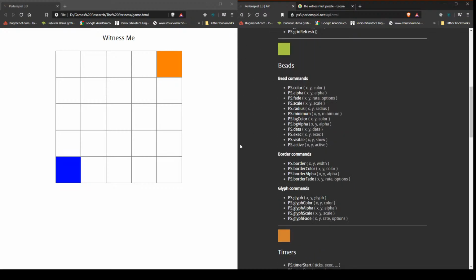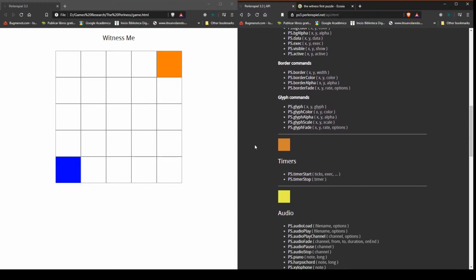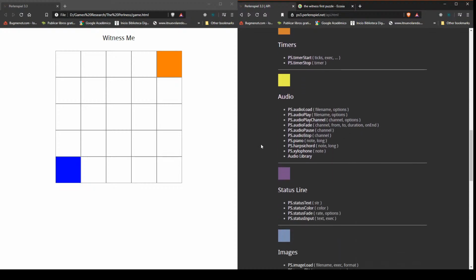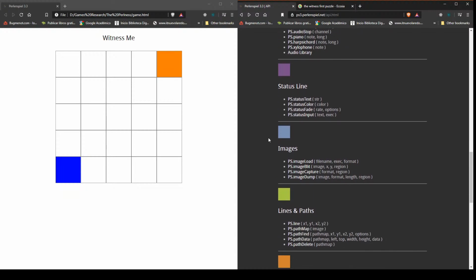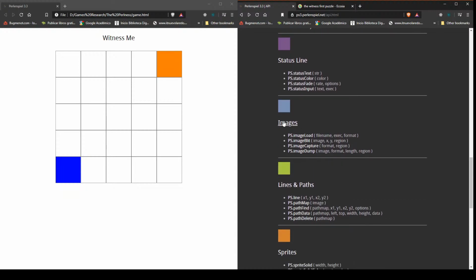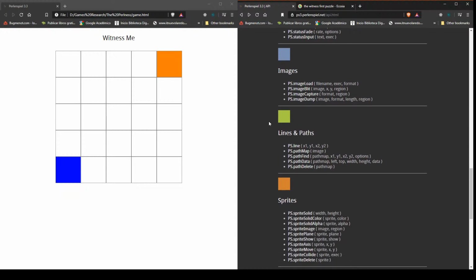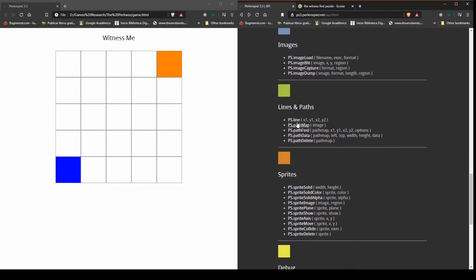So yeah, that's to use symbols if we want to. Timers, audio, status line, images, lines and paths. So we can draw lines as well, that's good to know.